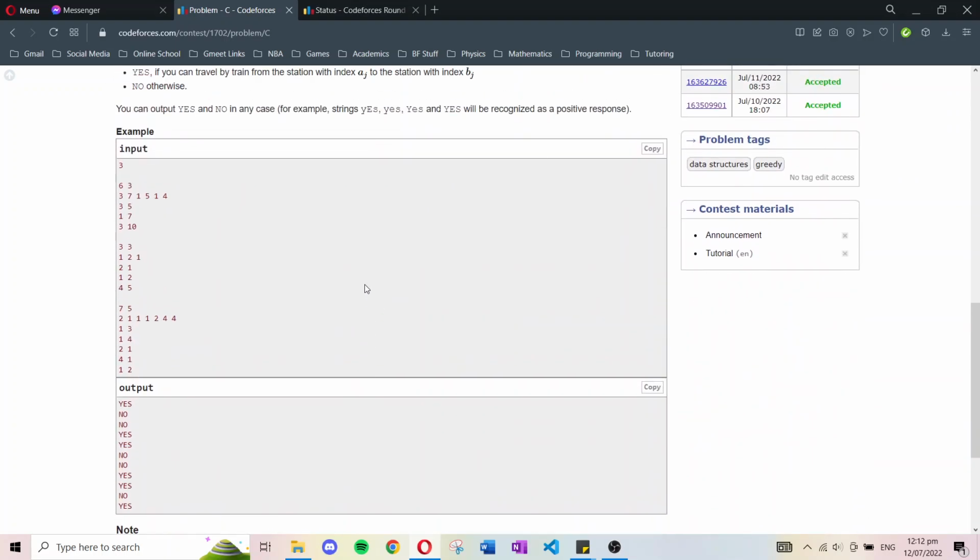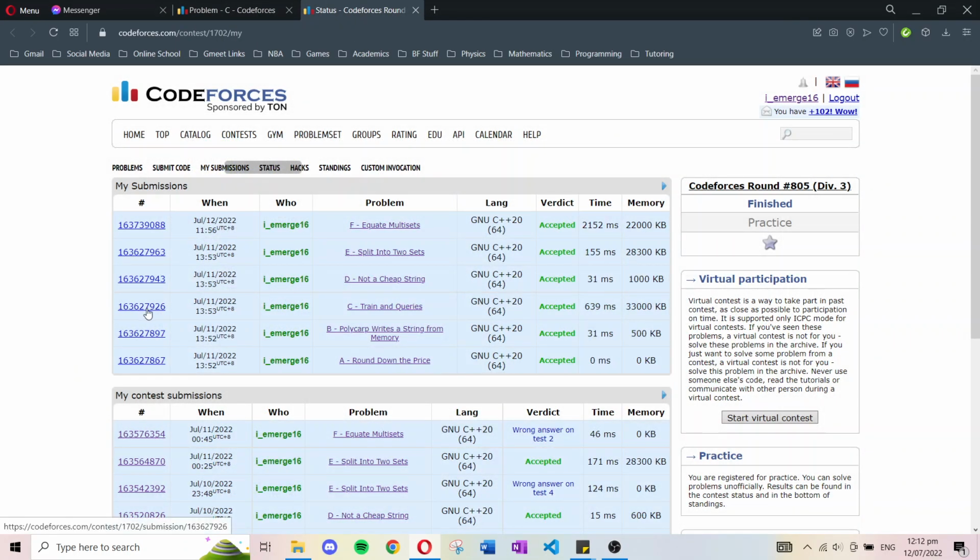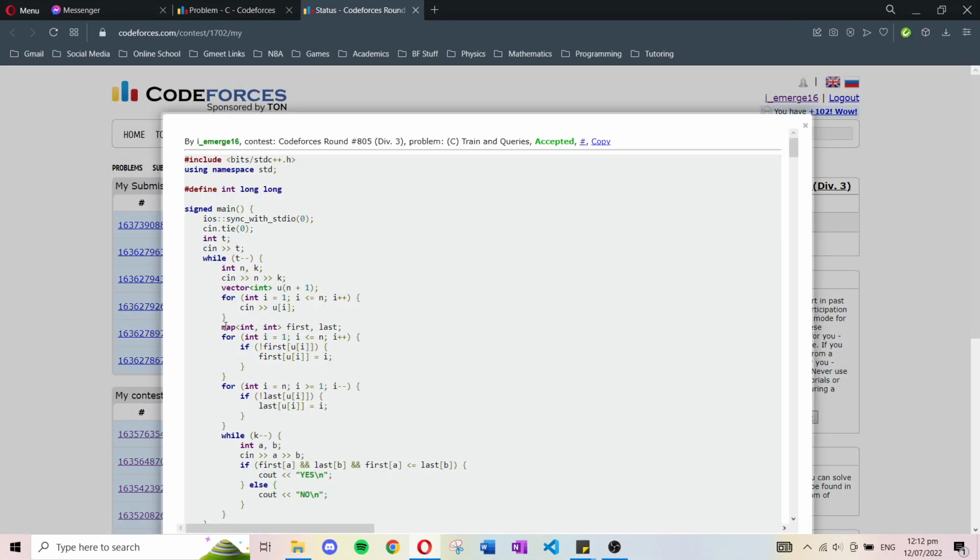So how do we implement this? Well, we take the most greedy solution, and we take the first position where each number appears, and the last position where each number appears, because there can be duplicates. How to do that?